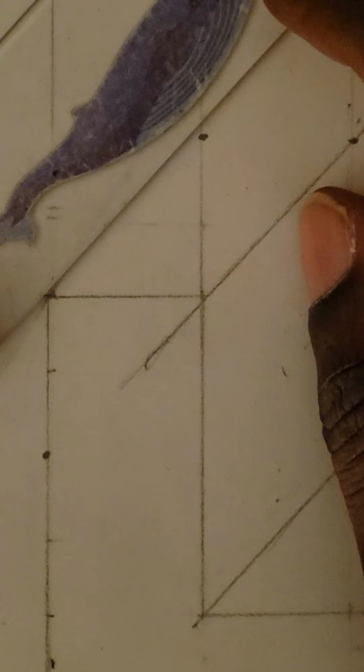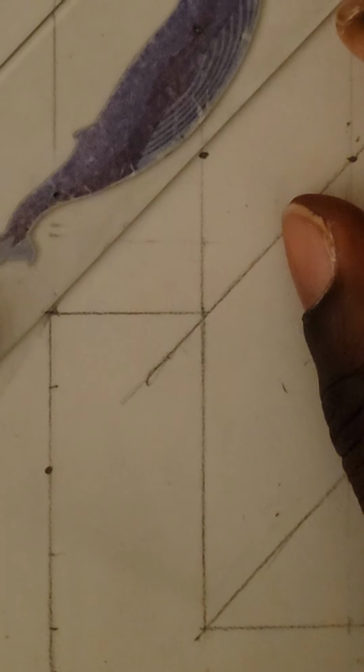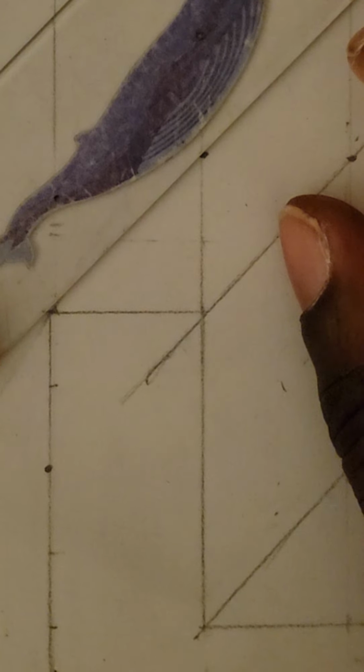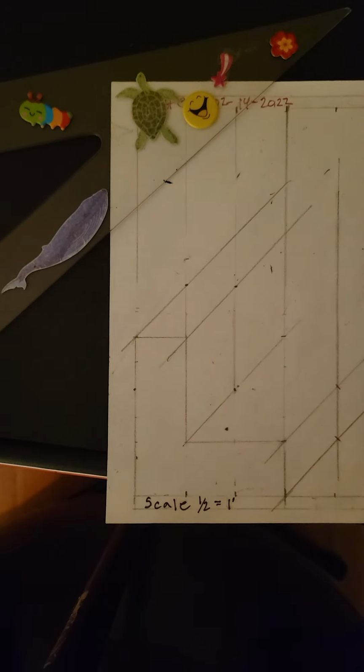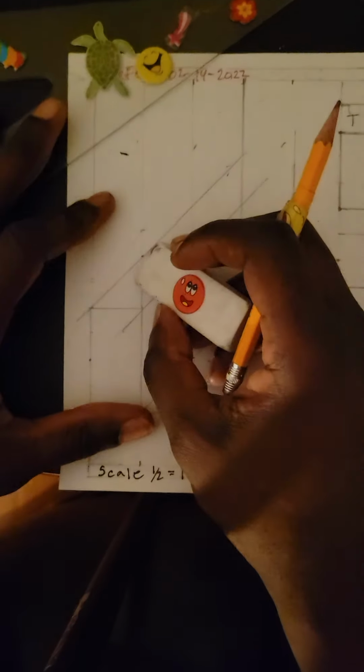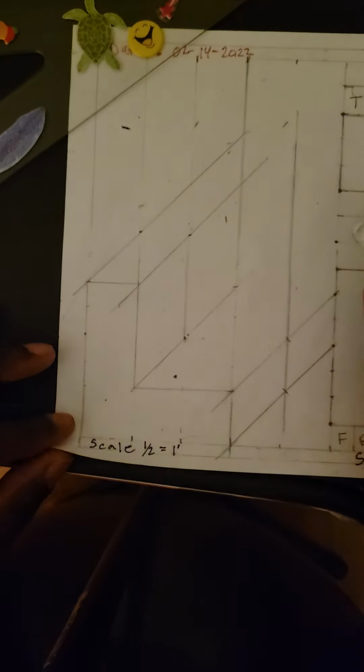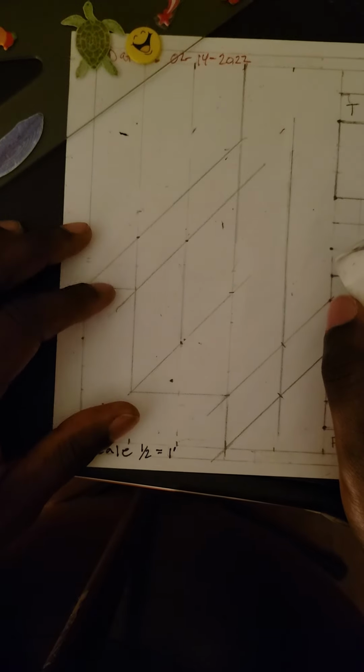1 inch. You're actually going off 1 inch. You had to establish this line, the 1 inch line going back at the 45 degree angle. So we got that established. Let's go ahead and put.